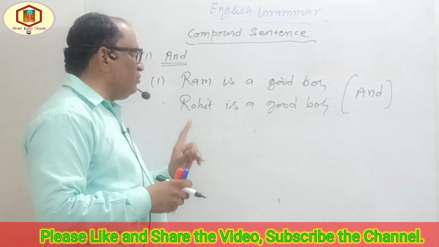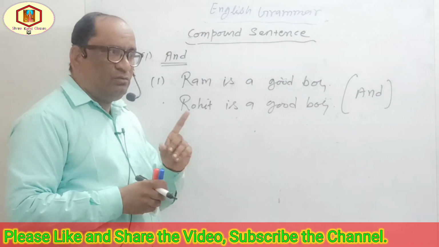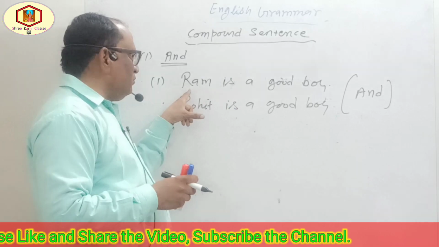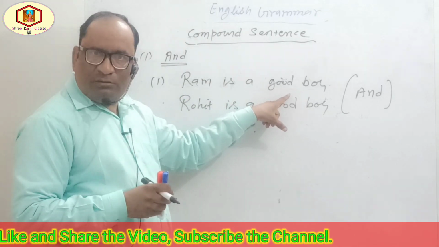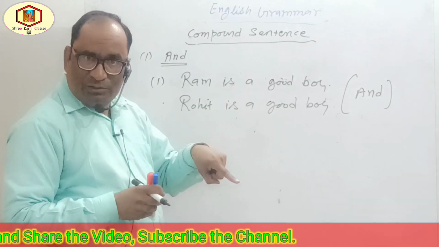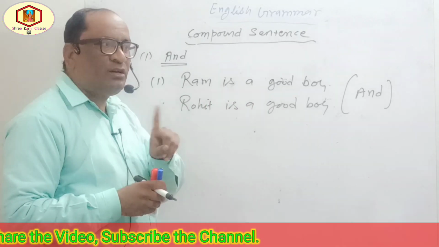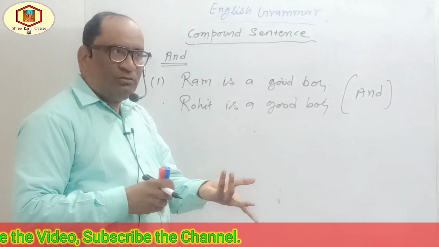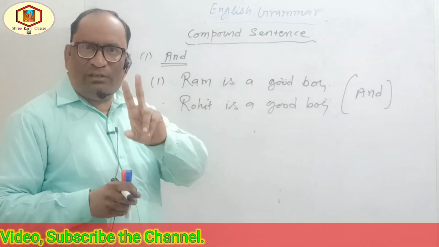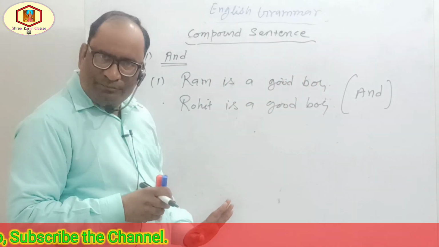First of all, we should recognize the use of and for a similar sense in sentences. Are the sentences similar in meaning or not? Ram is a good boy, Rohit is a good boy. Both are good boys. It means these sentences are similar in meaning. We can use and. Clear?